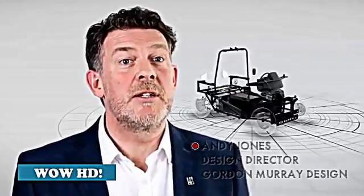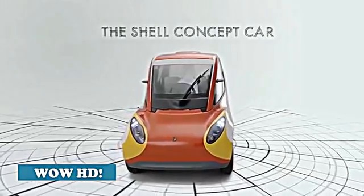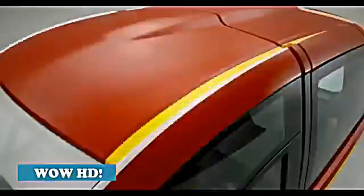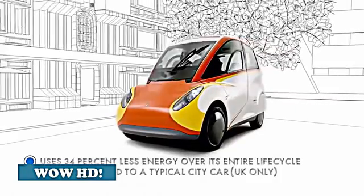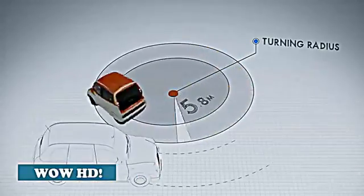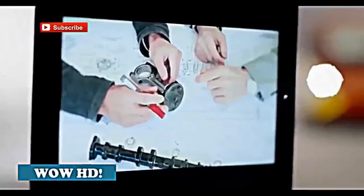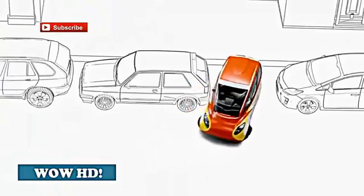We get a great thrill when we can share this exciting car in the real world, from concepts developed on sketch pads and computers. It's also been a lot of hard work but it's all paid off. This is a car for today, intended to inspire thinking about maximizing personal mobility while minimizing energy use. We used our expertise with leading edge products like Shell Helix to create an efficient lubricant which works perfectly in harmony with the engine, thanks to our co-engineering approach. We've shown that we have built a very energy efficient car.